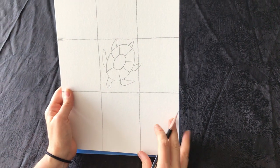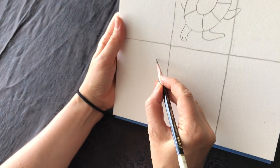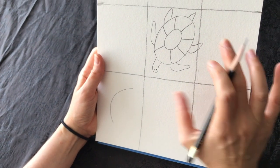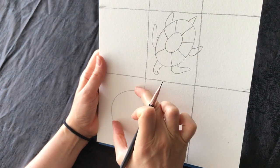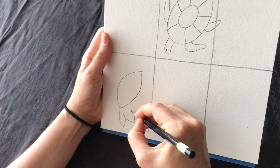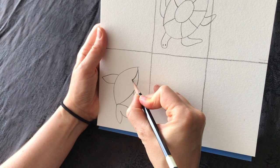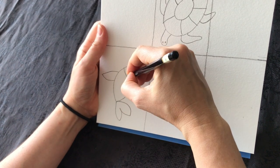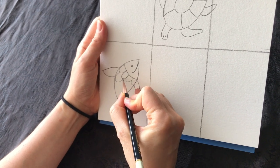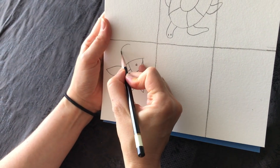What else can I do? I'm thinking maybe fish — I saw really pretty fish in the ocean. Let's add some fish. Every element should be a little different size. If the turtle is this large, maybe the fish is a little smaller. I don't want everything to be the same size. Looks like they're almost talking to each other. You can add scales on the fish to make it more detailed. So we've got a fish — maybe a little baby fish here.